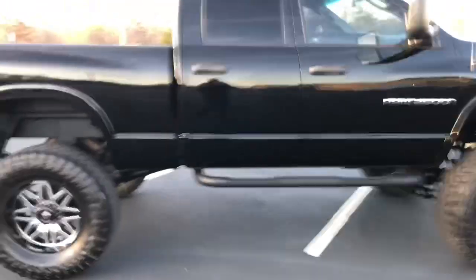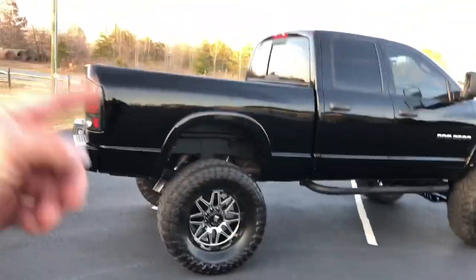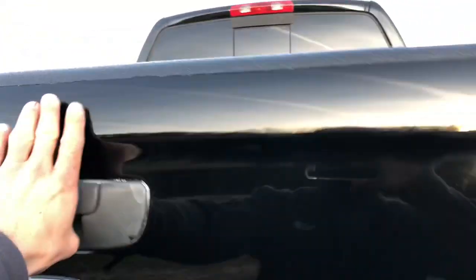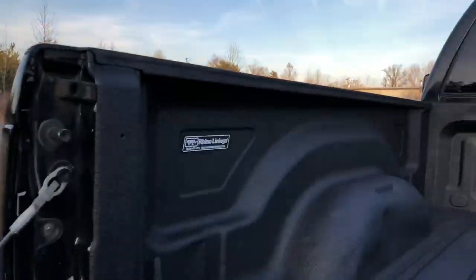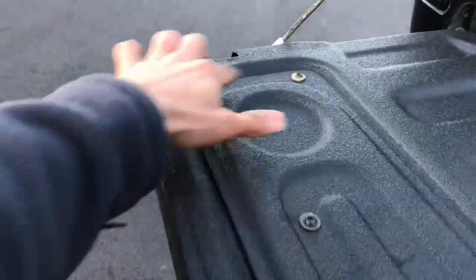I want to say it's like 120,000 miles on this truck. Super clean. We got the bed liner done by my buddies over at Extreme Collision. Or Extreme Power Sports, hold on a second. Extreme Collision, and they did a great job. Rhino liner right there, lifetime warranty. Awesome job they did. They took the bolts out and everything. They did a hell of a job. My buddy John and Chris over there.